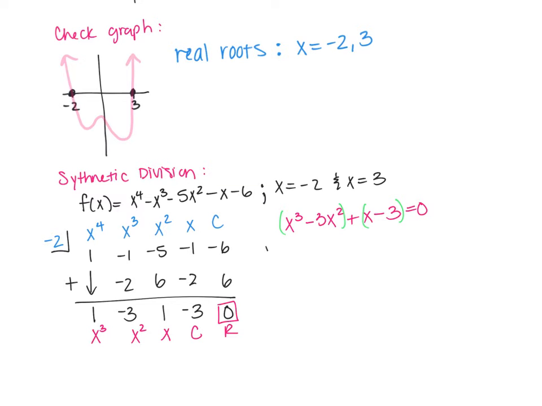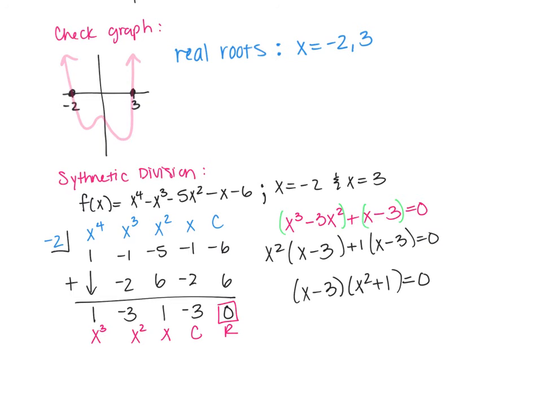So it looks like we would take out an x squared from the first parentheses. And so we would have x left and then a 3 left. This one here, I can't take out anything. X and 3 don't have anything in common. All I can do is probably take out a 1. So I'll put a 1 in front, but that's all I could do. But then I noticed both of them have x minus 3, so I could factor an x minus 3. But that means I'm left over at x squared in the first term and a plus 1 in the second term. So I have x squared plus 1 left.